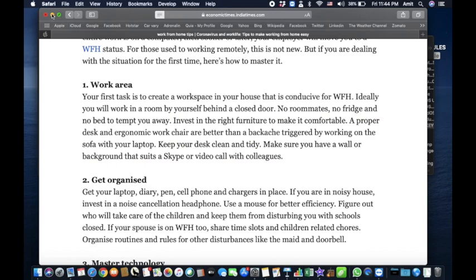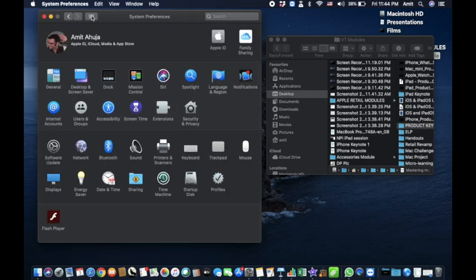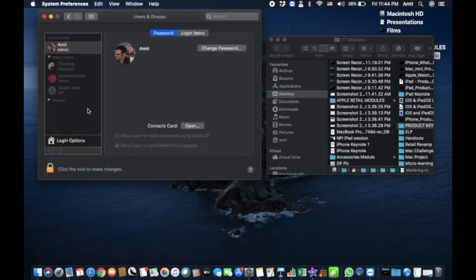Now we will go back to System Preferences. This is how you can configure your speak selected text in the accessibility. Now coming to Users and Groups. So Users and Groups is basically designed for multiple users.